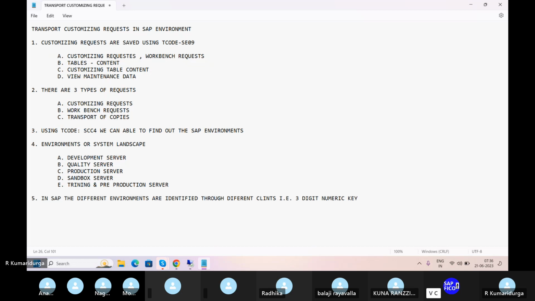You can view or create these clients using transaction code SCC4.